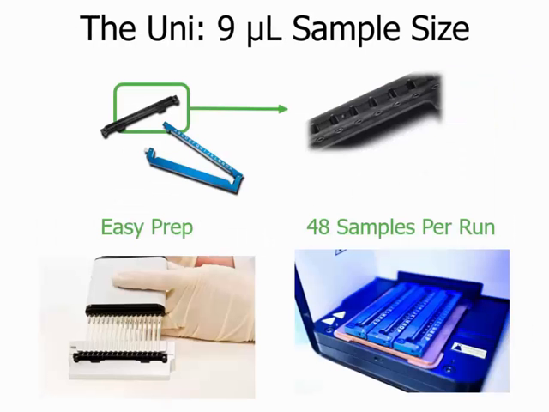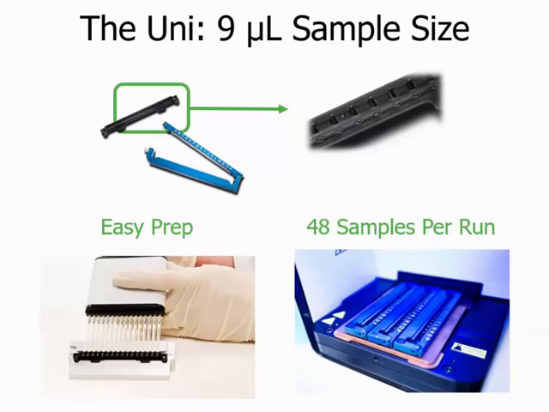Now allow me to introduce one of the key features of UNCLE, the UNI sample holder. The UNI enables UNCLE to gather all its information from a 9 microliter sample. Depending on the protein, you can work with concentrations as low as 50 micrograms per mil and as high as 150 milligrams per mil. The UNI is composed of an array of 16 quartz cuvettes that are easily loaded with a pipette. The high-grade quartz gives great optical sensitivity for fluorescence and light scattering data, and the frame is made of a dark anodized metal that provides efficient heat transfer.